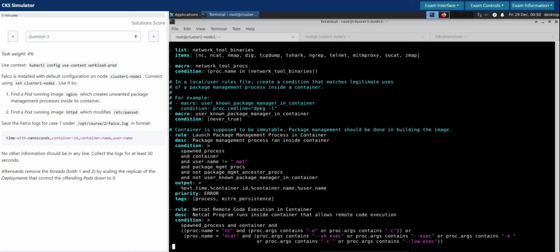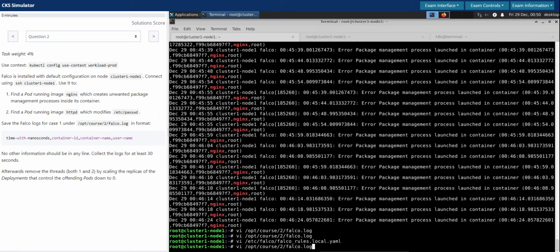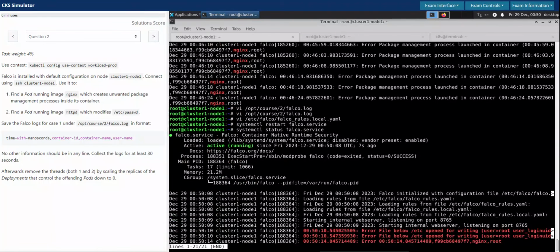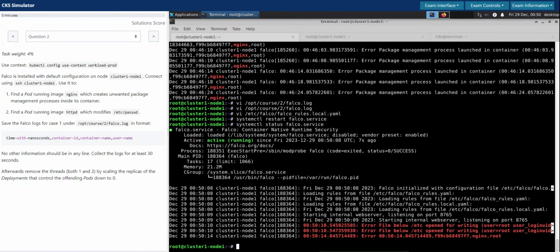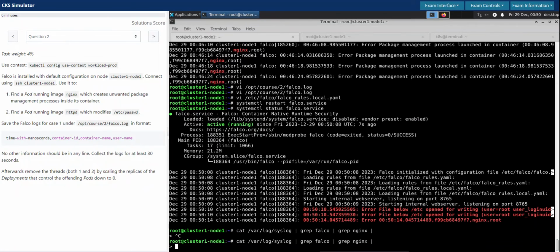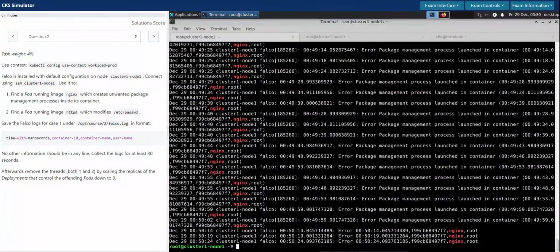Just write this information. Enough. Yeah, and then come back and restart the service. Now check the status. It's running. Now check the ones with nginx. Now much better.